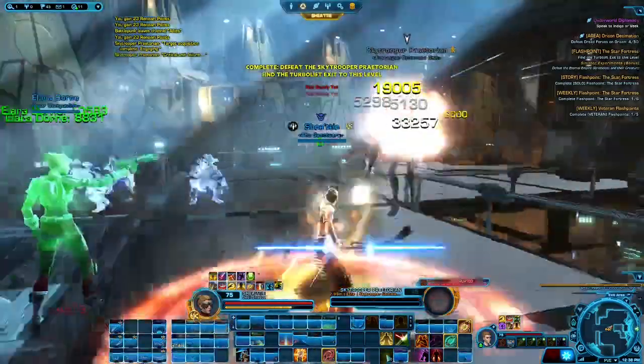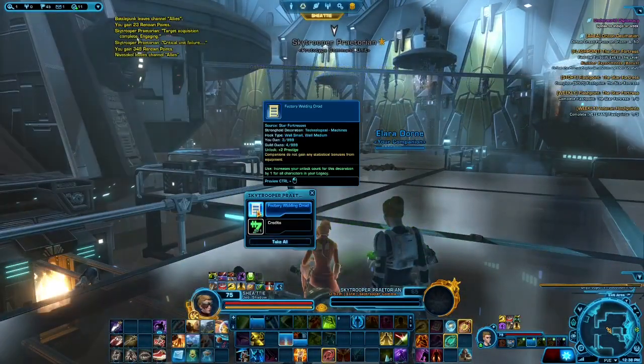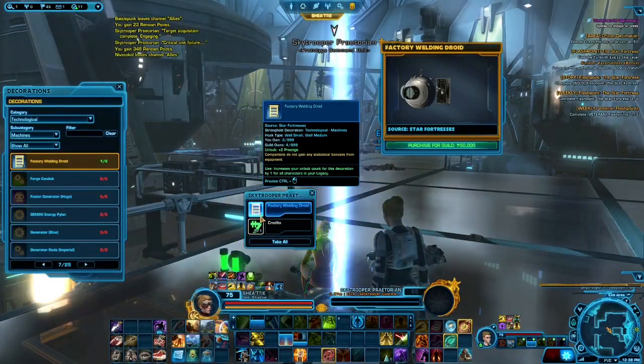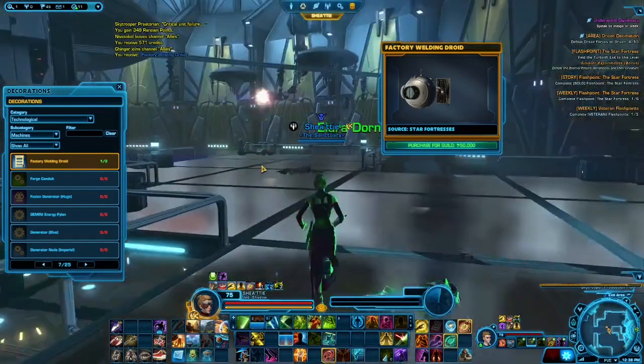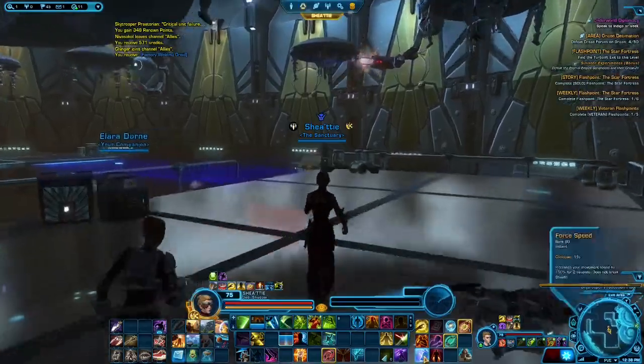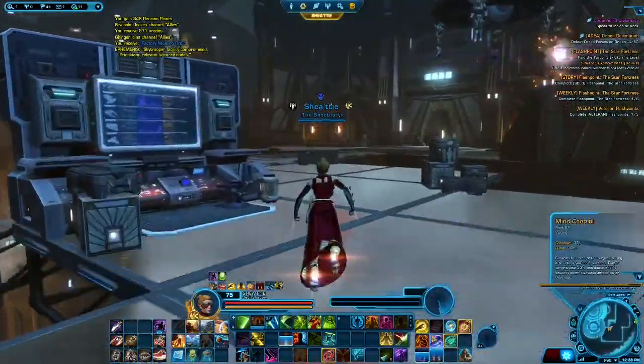And you can see it takes no time at all to kill the boss. He dropped a factory welding droid and 500 credits. So we'll see at the end what the welding droid is worth. I want to say they're not that much. Under 1 million, I think.